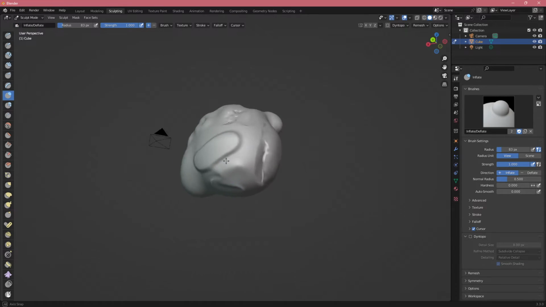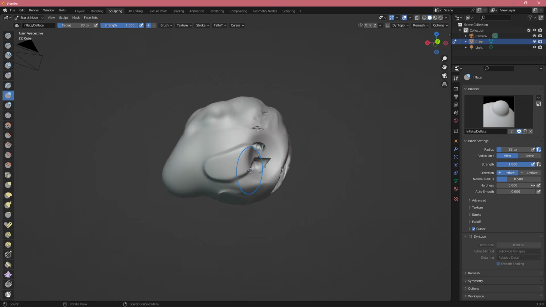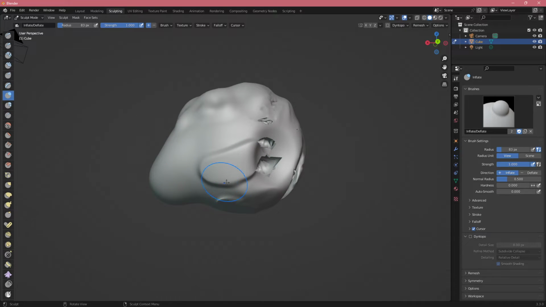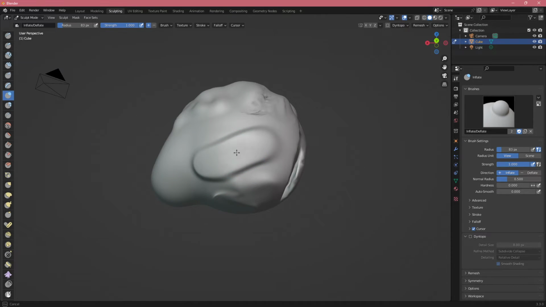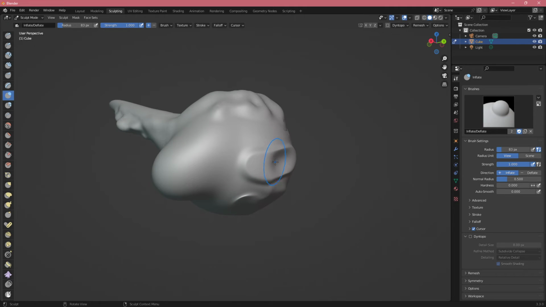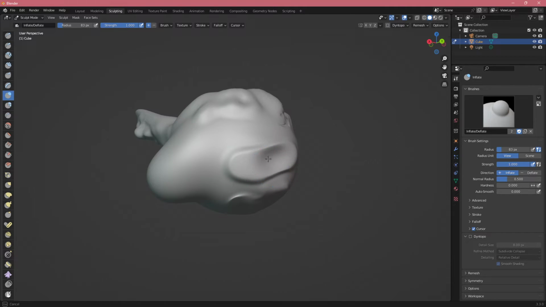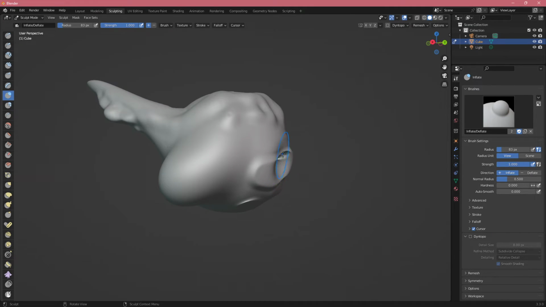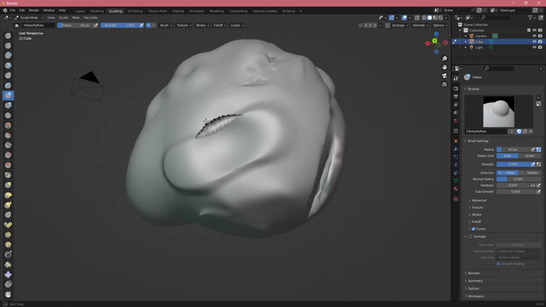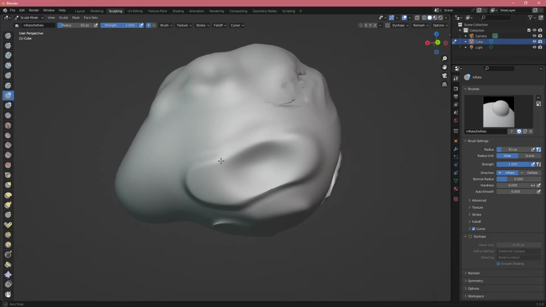Also, if you have a brush, to do something opposite of what the brush does, you can hold control, and now instead of inflating, we are deflating whatever we have selected. So you can see how it's bringing it in and squeezing it. When it starts squeezing it, the sides go to each other, so it kind of breaks a bit, but you can hold shift and smooth it out.